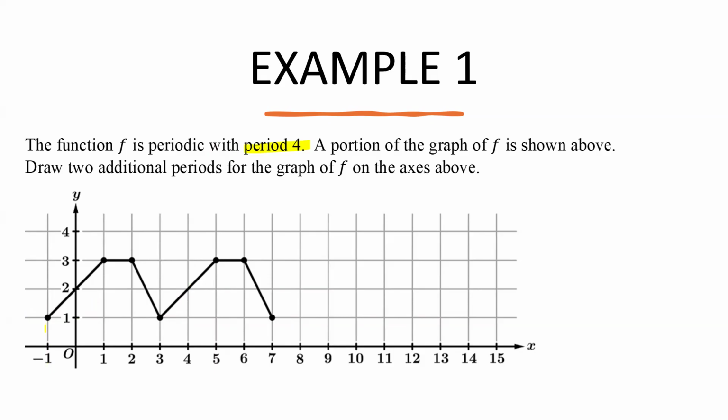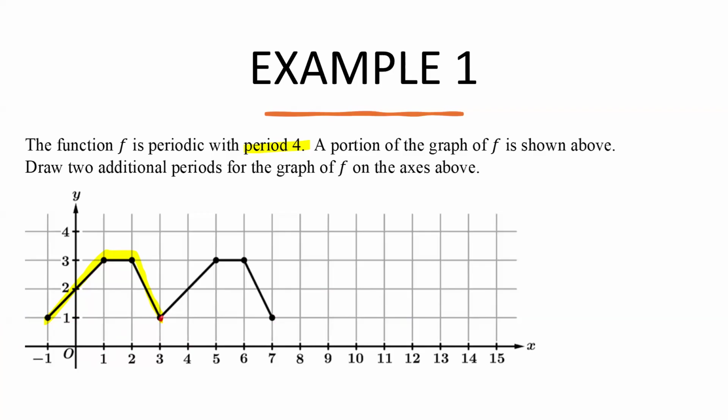So if I'm here at -1, -1 plus 4 means this pattern is going to stop at 3. Do we see that? So that's 1, and then it keeps going. Could we create the remaining 2 to fill in this table? Yes, we can. So we're going to plot next. Continuing this pattern, the best way to think about it is every 4 units, you're moving those points. If this is where it ended, then my next one's going to start 4 units later, correct?